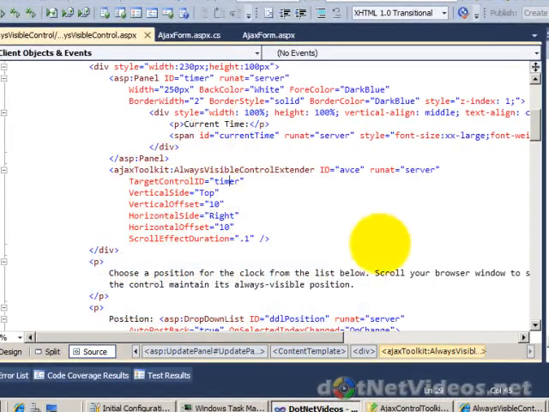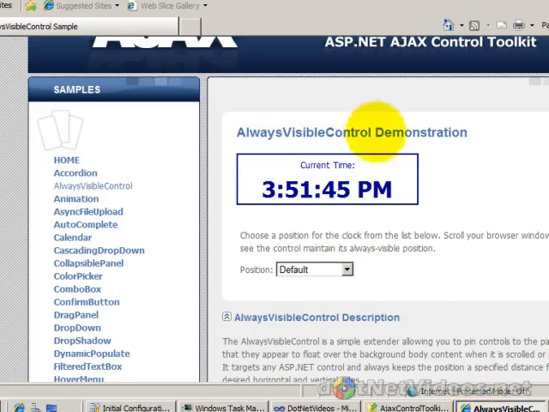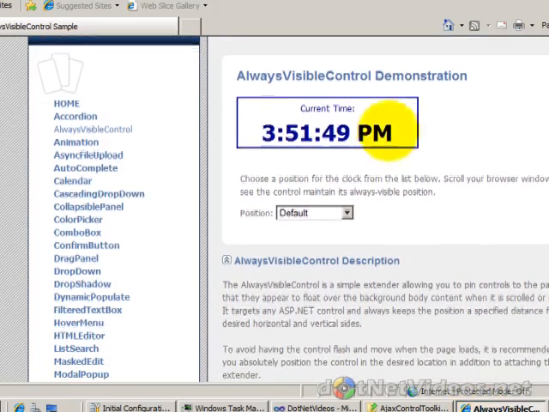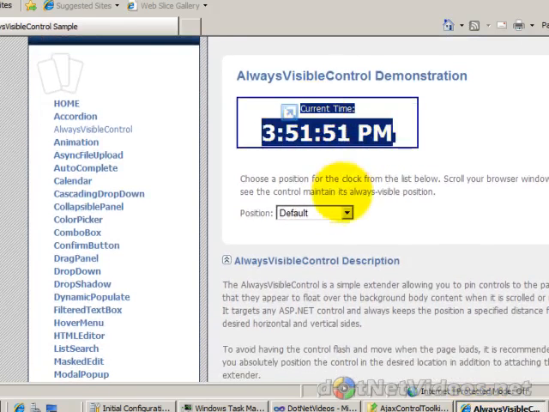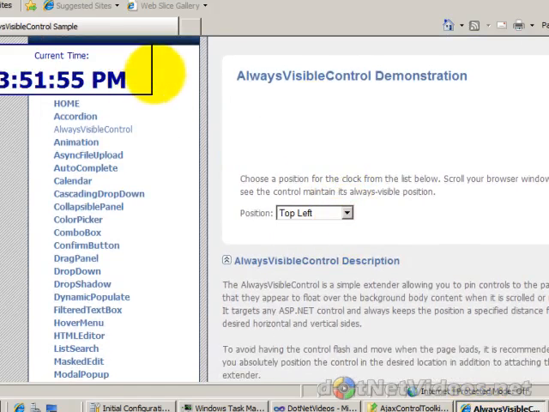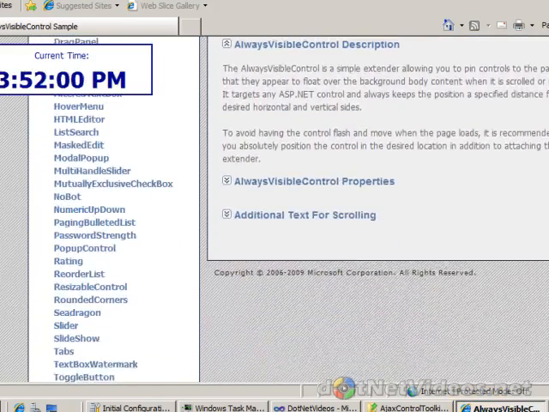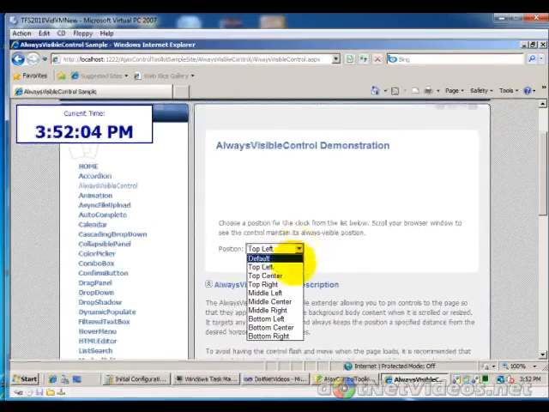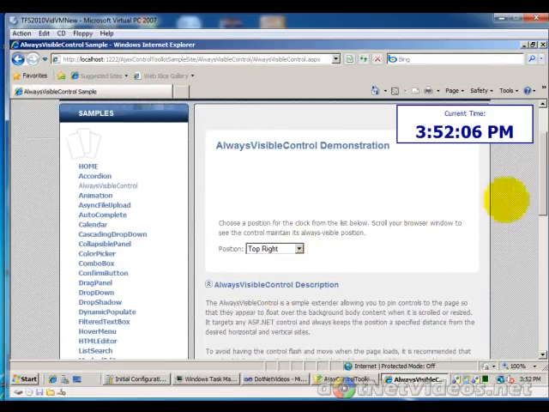Basically, on web applications, when you're scrolling, you may want something to always be visible. So let's say in this case it's for the time. I've got an application here where I've got the extender control simply tied into this timer control, and I'm just going to position this to the top left of the screen. And notice when I scroll now, that timer continues to stay at the top left of the screen. So this is achieved very easily with this extender control, which is extending the functionality of this timer.